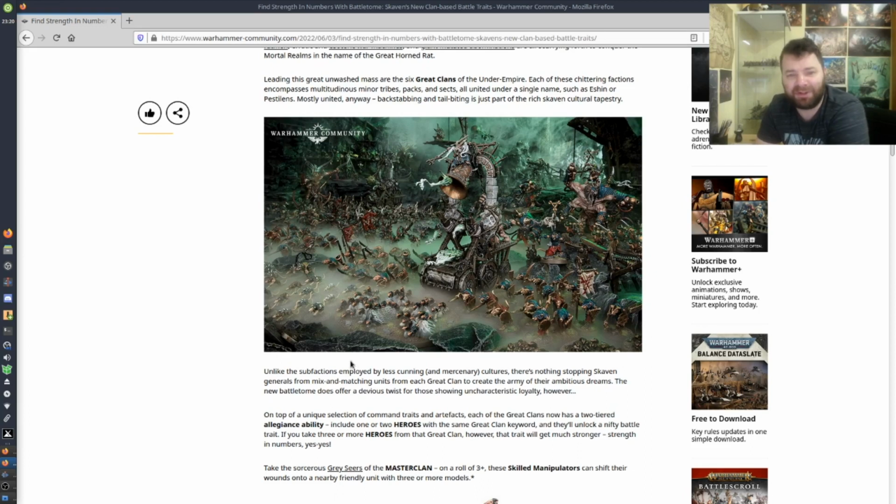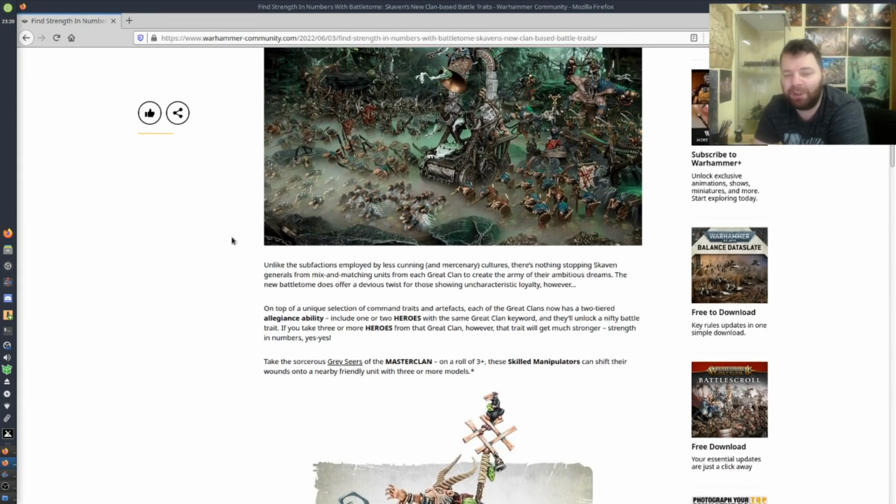I know clan rats should just be battle line in every clan, I think that would make for a much better play for the entire book, and plague monks to 20 models, please. But interesting, it doesn't seem to talk about that. It does seem like the allegiance abilities are changing for nearly all the great clans.